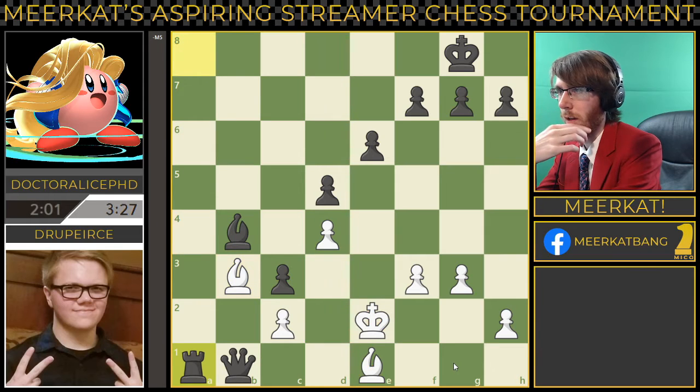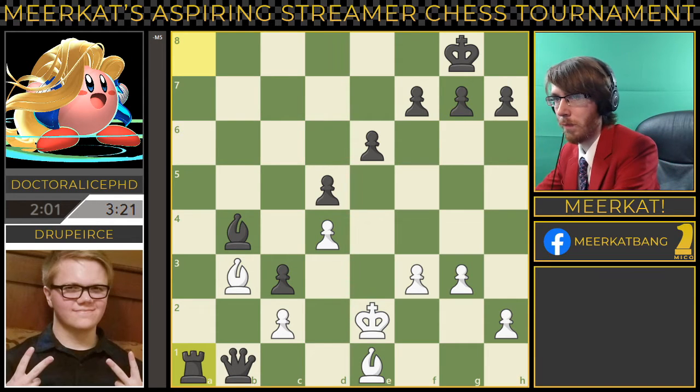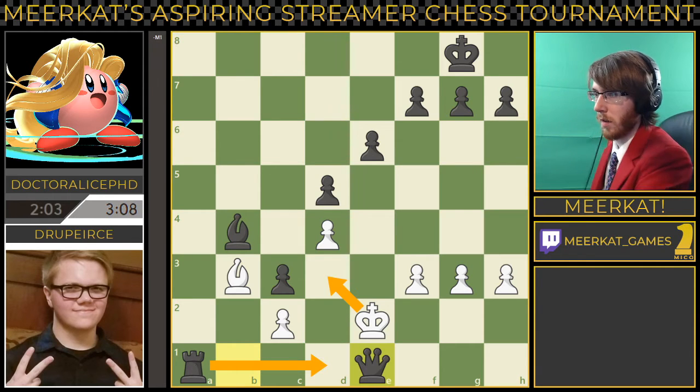Dr. Alice, okay. I was about to say below 2 minutes on the clock, but now back at 2:01. Probably his best move is to move this pawn and try to get an escape this way. Moves a different pawn, and now this is mate in one. He's forced to d3, and rook d1 is checkmate.